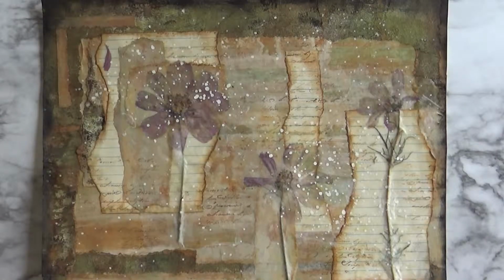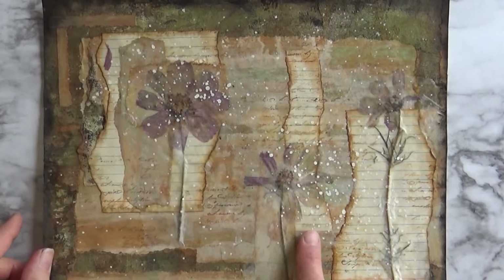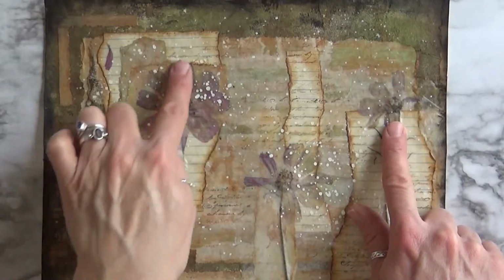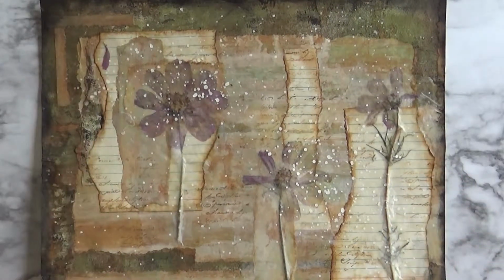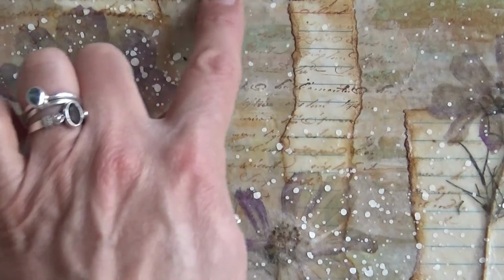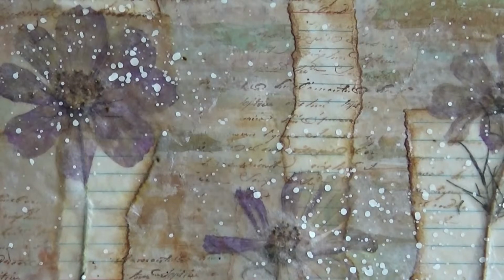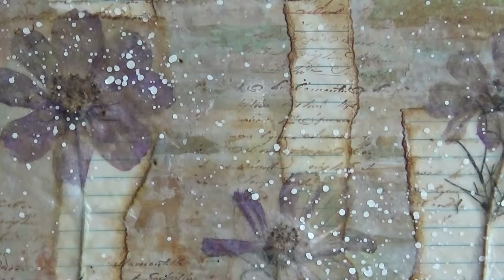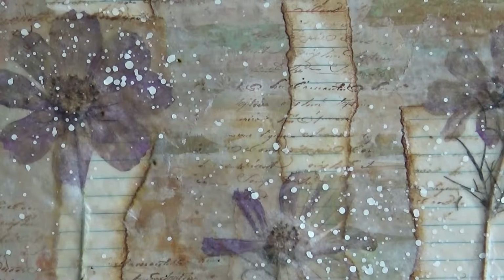And then here is page 5 of the kit, and this one I went back to the deli paper for these blossoms. These are Cosmo flowers, and again, one of the petals fell off when I was handling the flowers, and I really love to just pop them in the art somewhere. And this one was really fun too. I used up this original page that I'd been saving, and I talk about it in the video. We end up with all this original art sitting around, and if you're anything like me, you're afraid to use it, so you have this big gigantic pile.